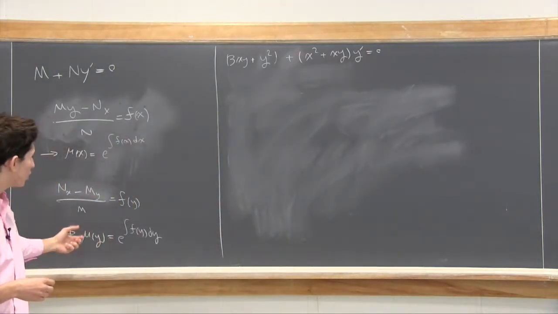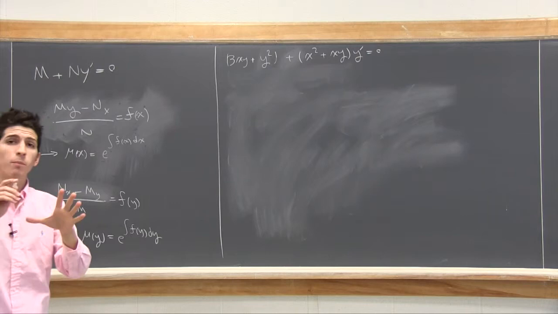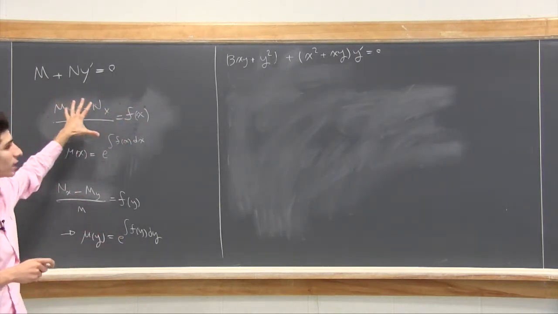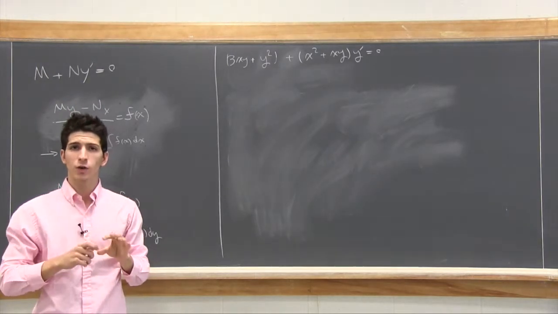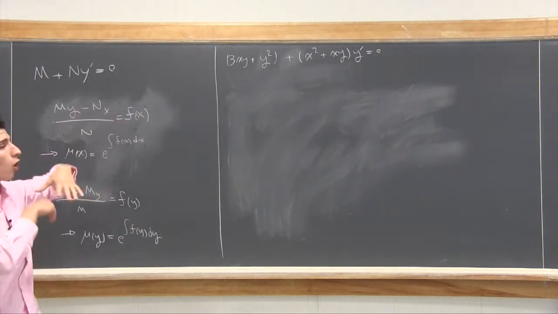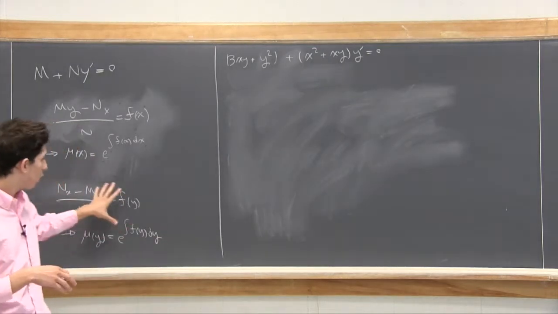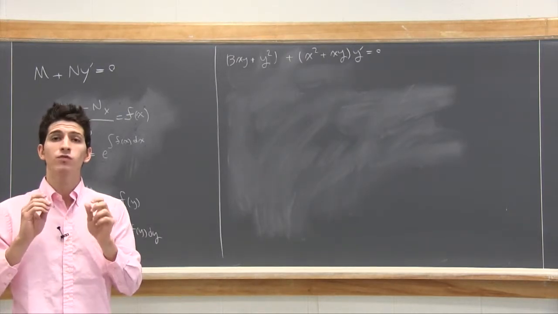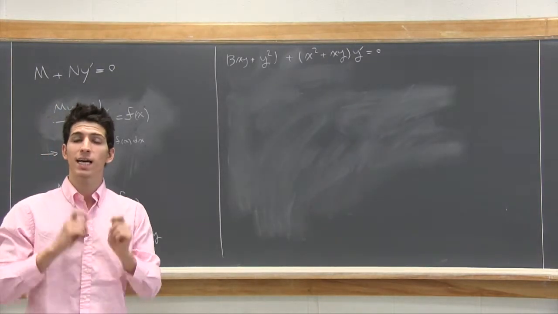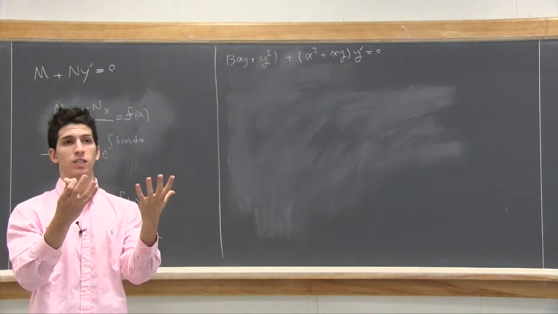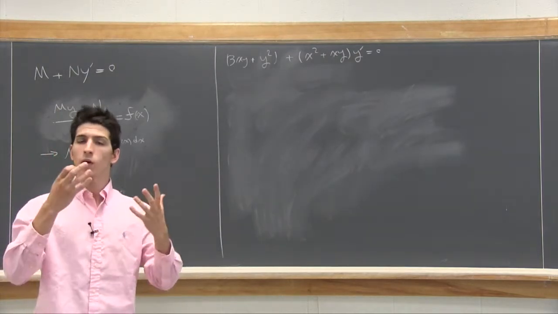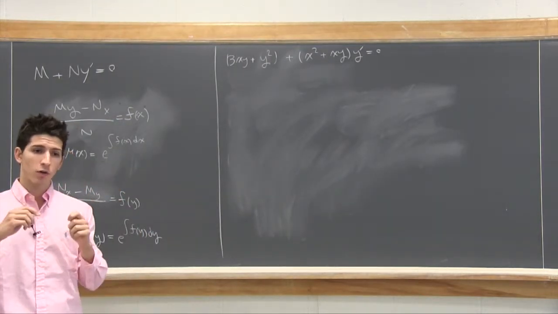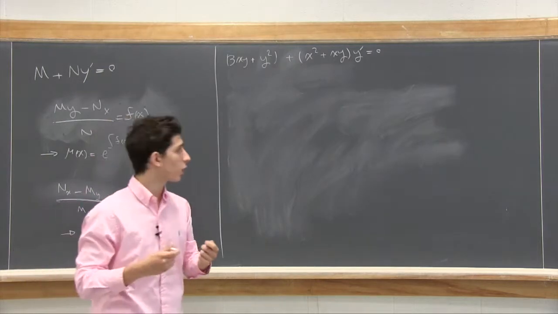So really the biggest part to worry about is the manipulation that's involved in making this a function of just x. Usually all the y's aren't just going to cancel themselves, and all the x's aren't going to cancel themselves here. You're going to have to do a little bit of manipulation in algebra. And it's kind of hard to see exactly what to do, because you're just looking at an expression and saying, what do I factor? How do I get rid of these y's? So that's the part that you should try to buckle up and pay attention to.